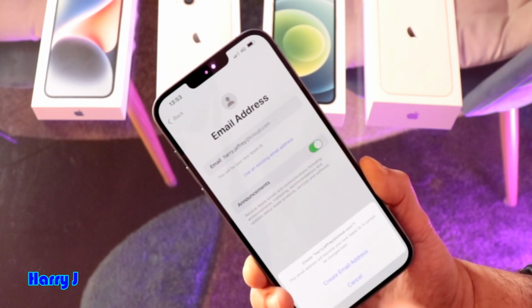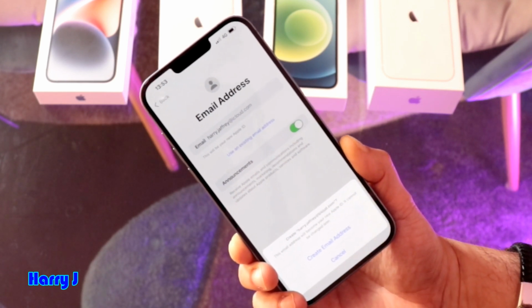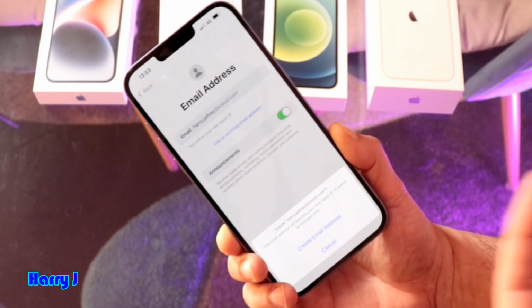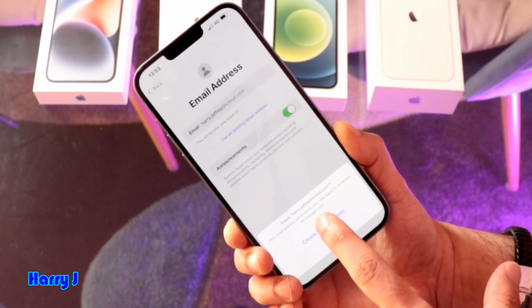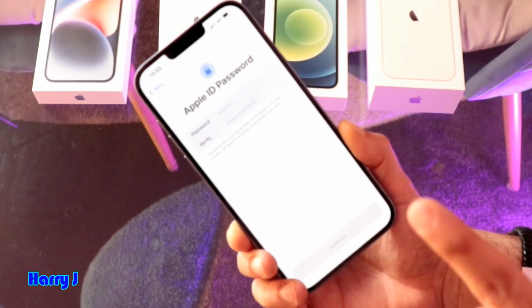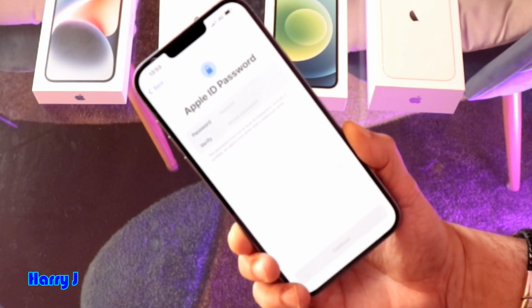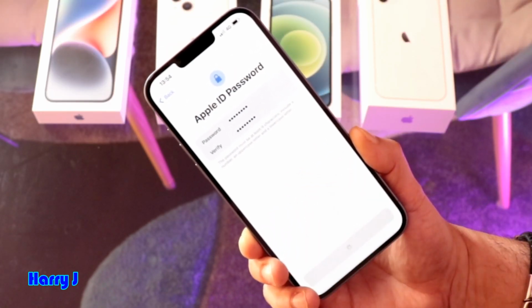Create email address. So they will create one email address for you at the same time. If you want, you can use your old email address from Google, from Live, any other place if you want. I hit create email address. I hit continue button. You have to put a password in this case. It's done. I have created one new password. I hit continue button.